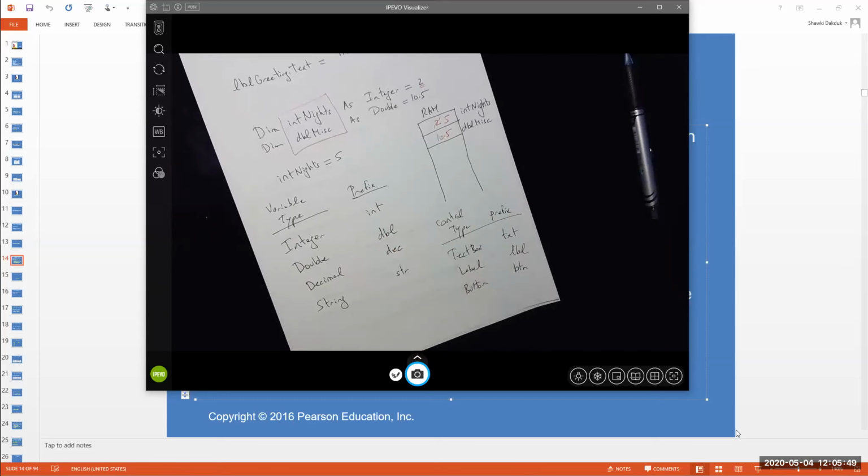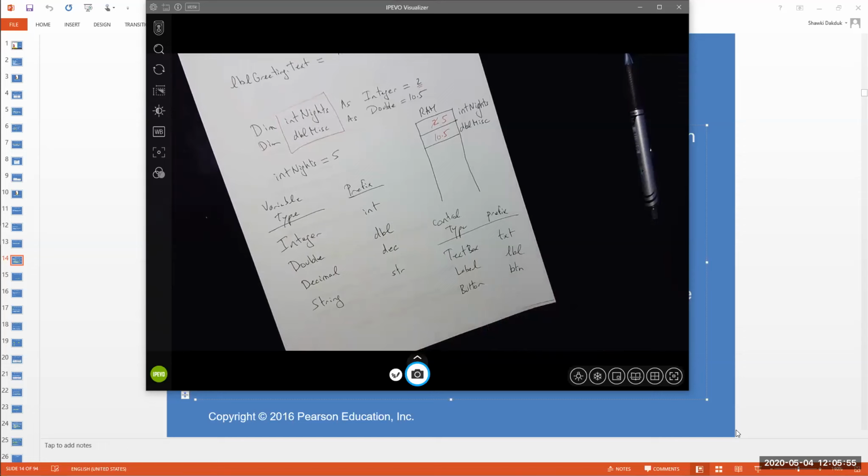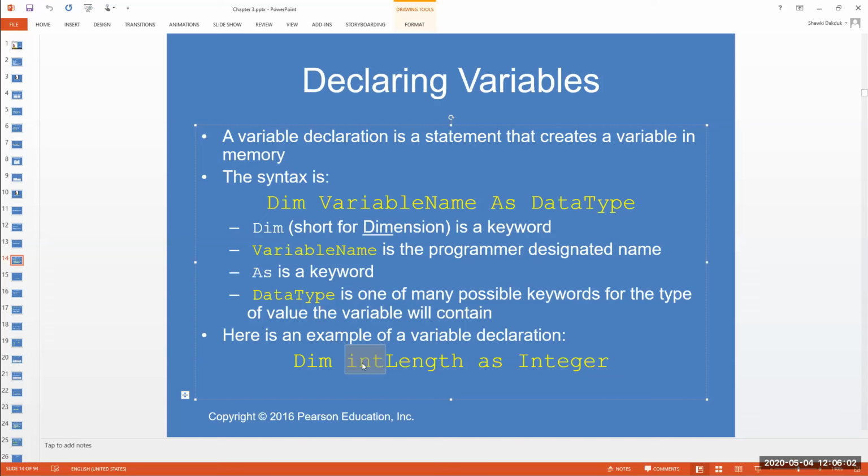Most of them are going to use prefixes, and you're going to stick to these naming conventions, right? Always. The prefixes are always lowercase. Right, so this is a very easy to understand name. It tells you that this is an integer that represents the length. Very easy. As opposed to if you call it XYZ, you don't know what that is, right? But when you read this one, you know it's an integer that represents the length. So it's very easy to understand.